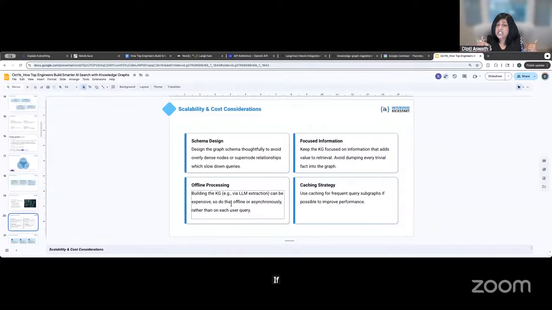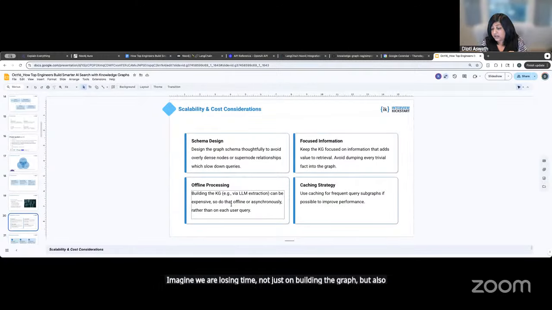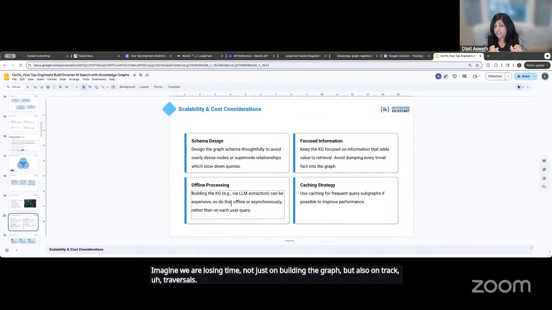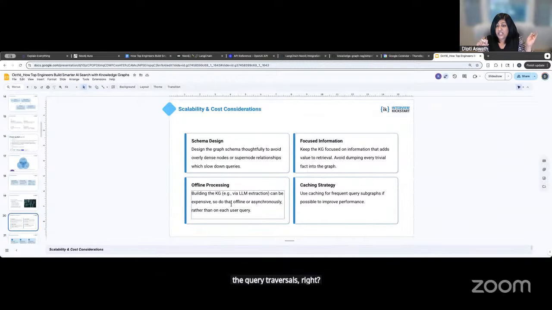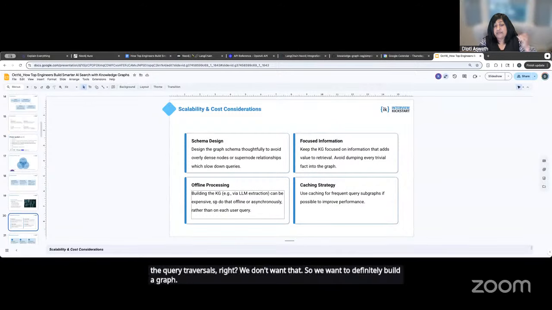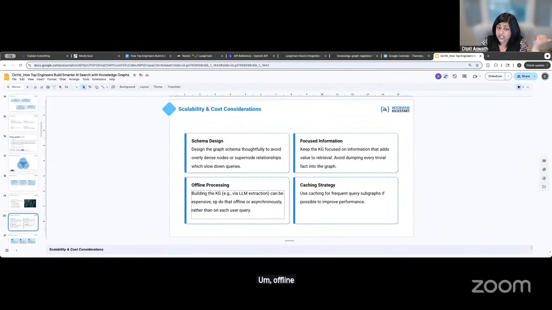If we are building that knowledge graph in real time, imagine we are losing time not just on building the graph, but also on the query traversals, right? We don't want that. So we definitely want to build the graph offline, asynchronously.